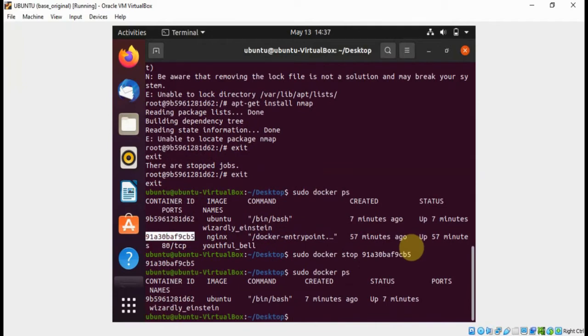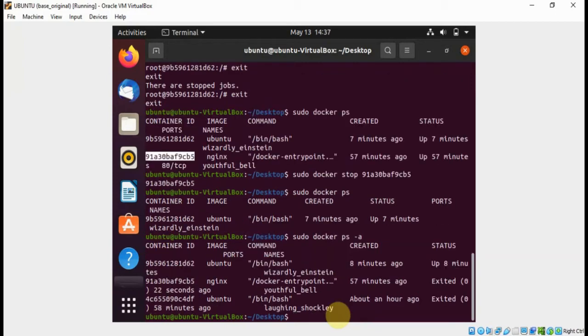Let's see how many containers are there. Only one container is available, and this shows only the running containers. If you want to see the other containers which are in exited state, which means they are stopped, use the -a option. Whoever has the status exited means we have stopped those containers.